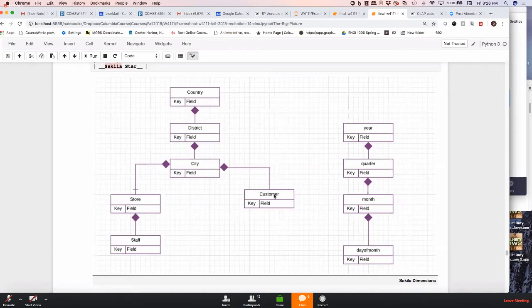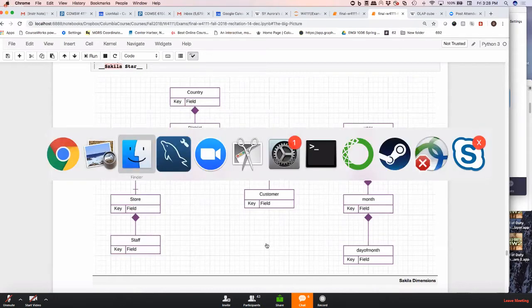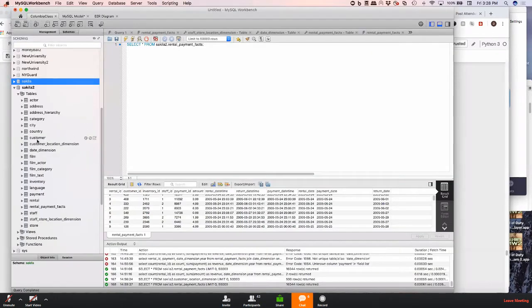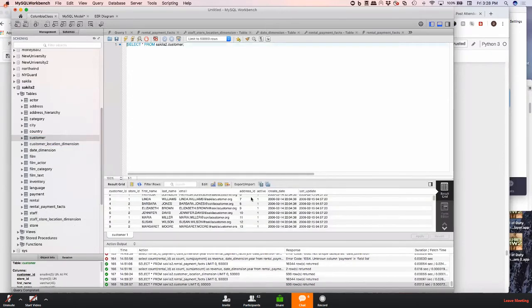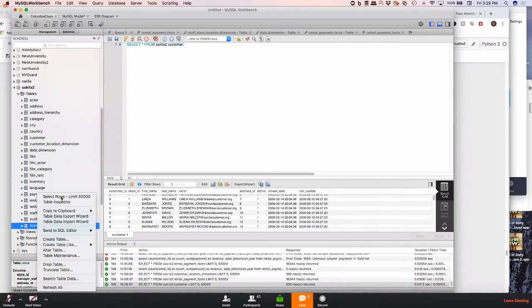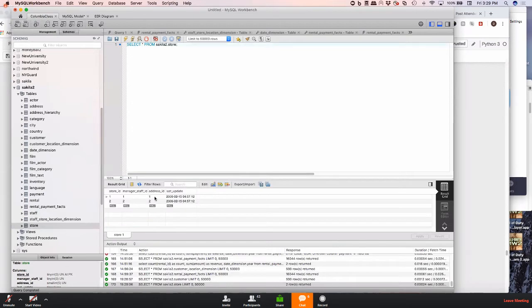If you go take a look at customer, you can see that the customer has an address. If you go look at store, the store has an address.